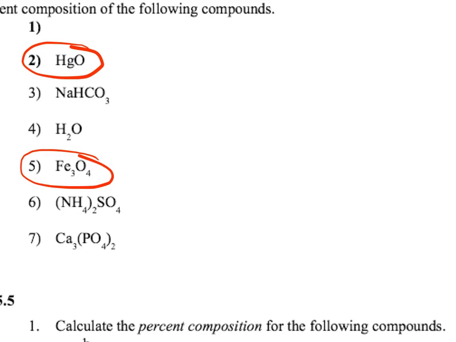We're doing percent composition here. The other way to say this is percent by mass. And the first thing that we need to do is find the molar mass of each of those two elements. We've got Hg, or mercury, which has a molar mass of 200.59 grams per mole. And we've got oxygen, which has a molar mass of 16 grams per mole. If it says on your periodic table 15.9994, 16 is close enough.